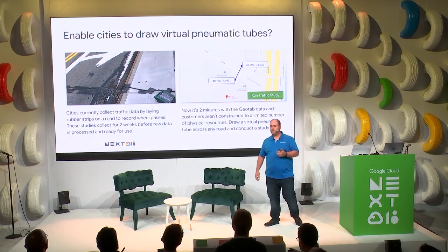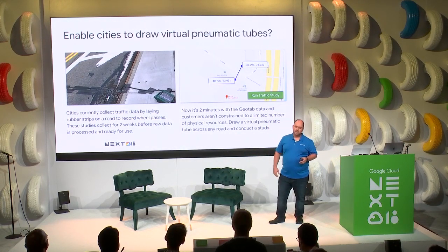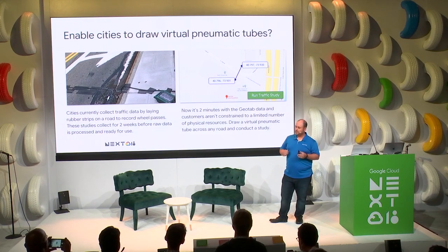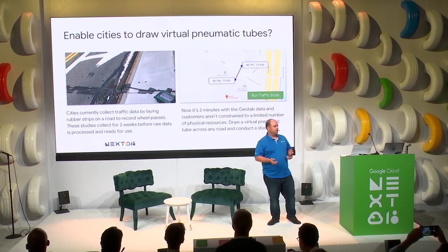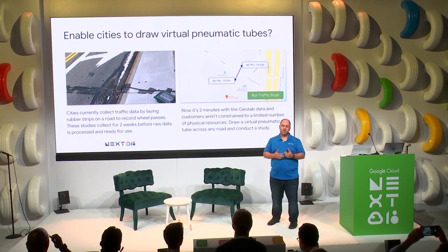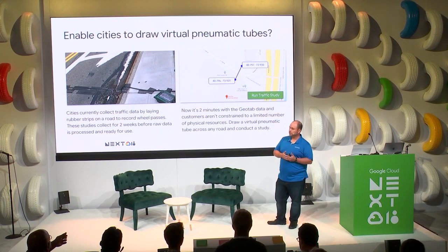So I'm sure a lot of you have driven over these things in the past. And so let's imagine for a second that you're dropping your children off at school in New York City, and you notice that, in your opinion, there's some people driving through in front of the school very, very quickly. And so you make a call into 311, and you voice your concern.